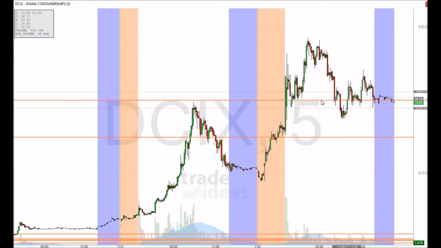Not only is it a whole dollar number of 20, right? Those whole and half dollar numbers, but it's also the prior high on the day before. So with that being said, as we see $20 hold as the new support, which was prior resistance, now you have a trend that's confirming here.